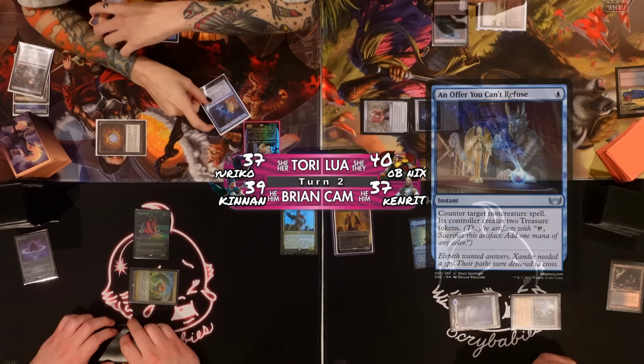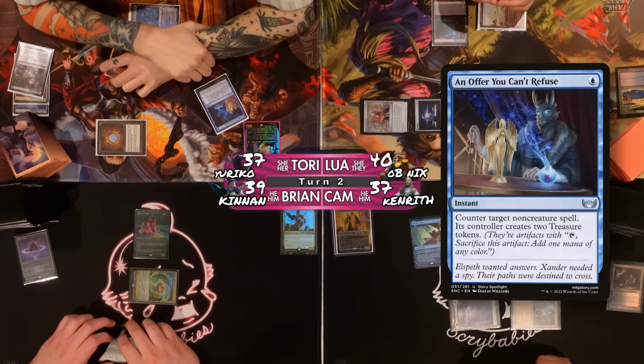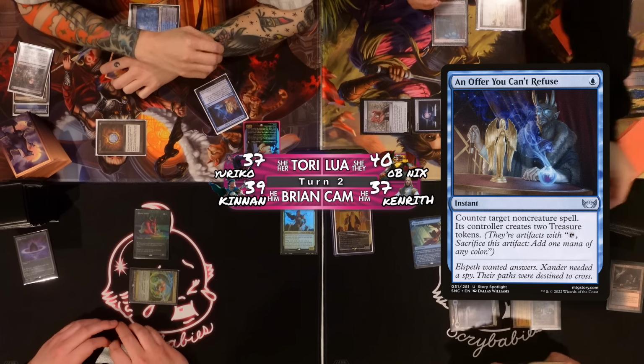I'm going to give you an offer you can't refuse. Yo, I will take the treasures in lieu of a Rhystic Study. Like, I don't love it, but I will do it. Well, I can't do anything else. I'm going to pass the turn.